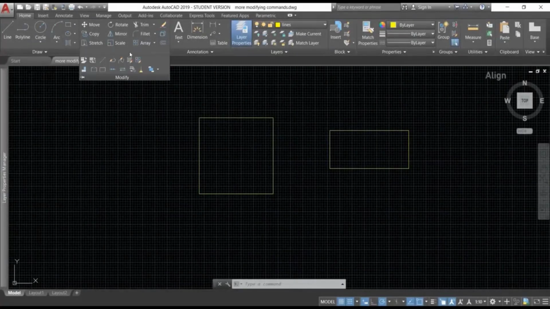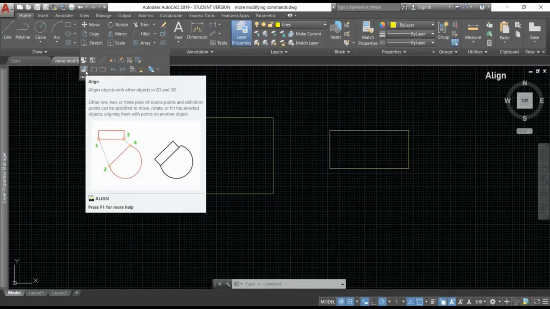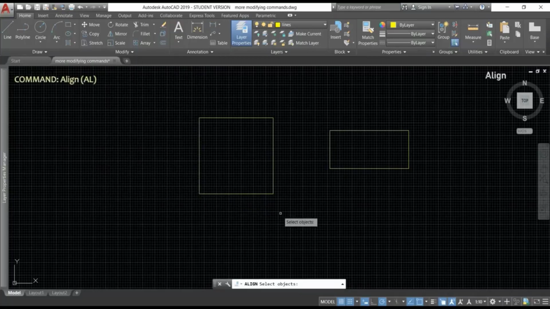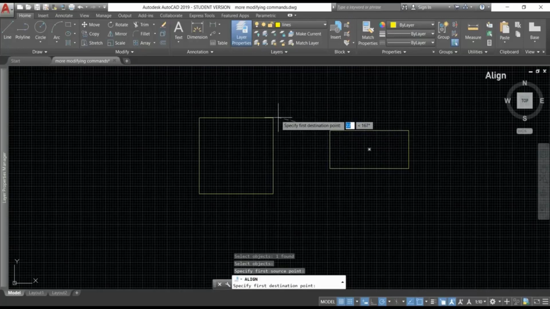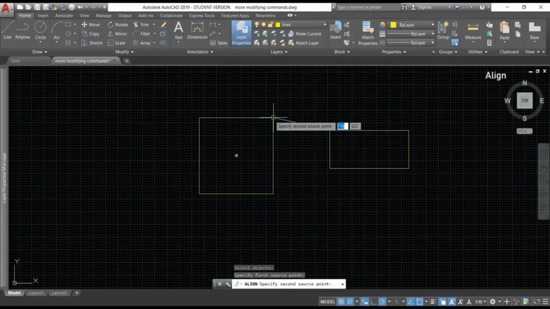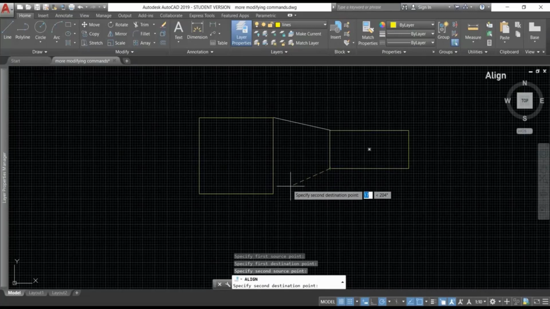Command Align. I can align an object with another one. First, I need to select the object that I want to move. This one. I press Enter, and then I select a source point, for example this one, and after, the point where I want to move the object. After, I can select a second point, and imagine that I decide I want this point here.